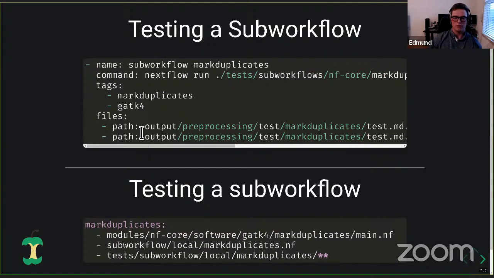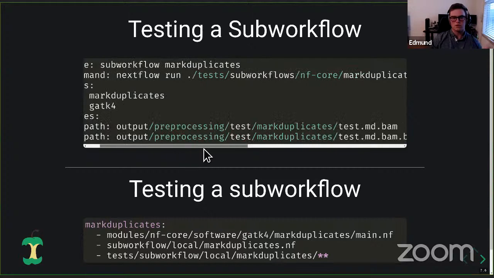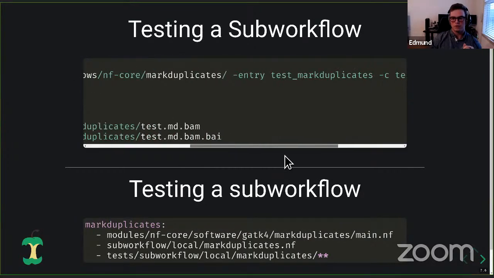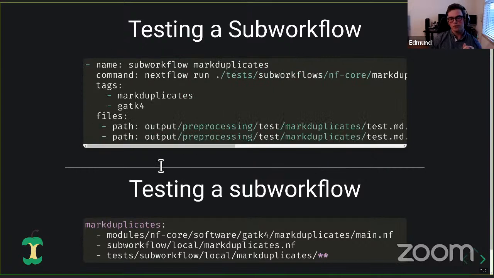And so this is what it would look like for testing a sub workflow. My slide got kind of weird here, but that actually worked out really well. As you can see, it's similar to how it's running in the nf-core modules, using the entries. And then we have various tags. We can use those down here to run these tags based off of the changes.